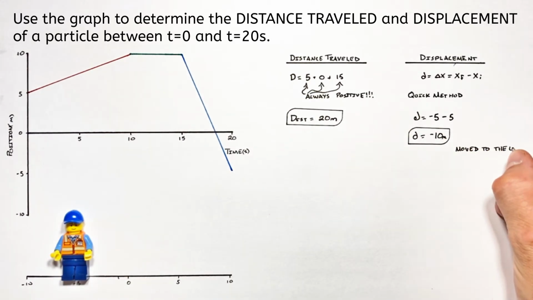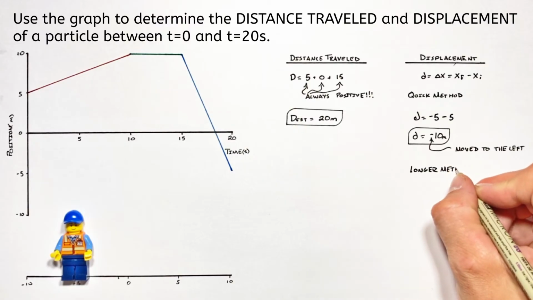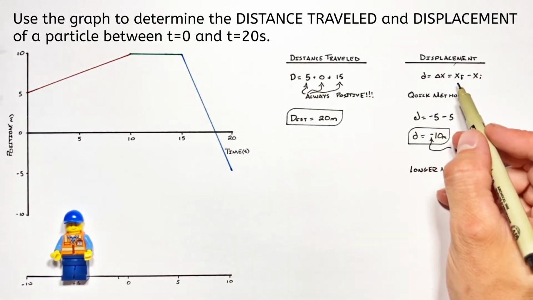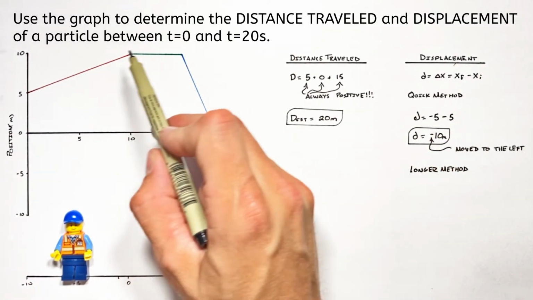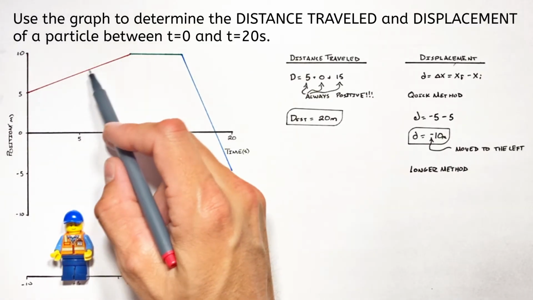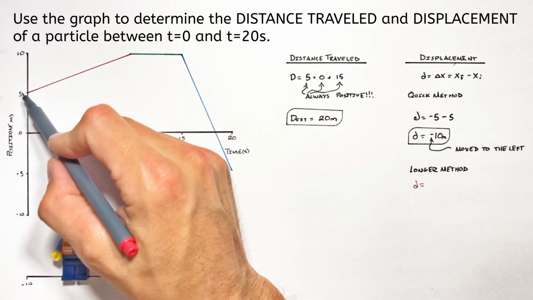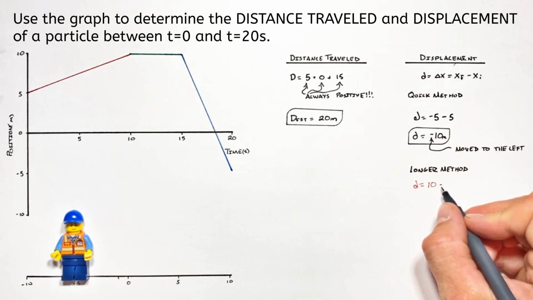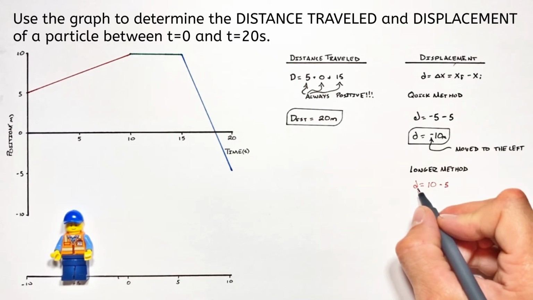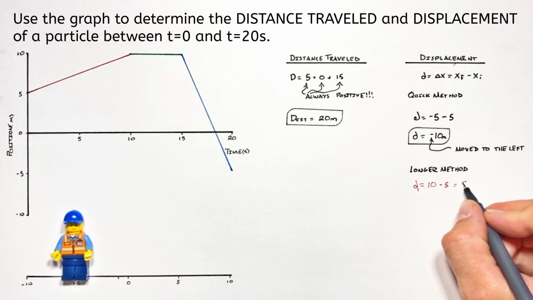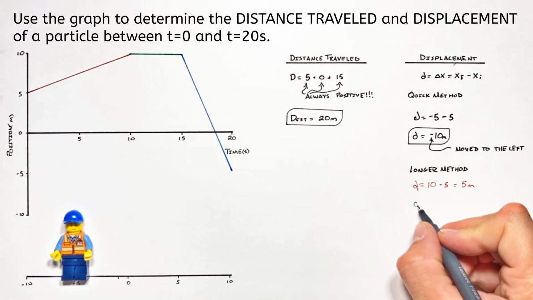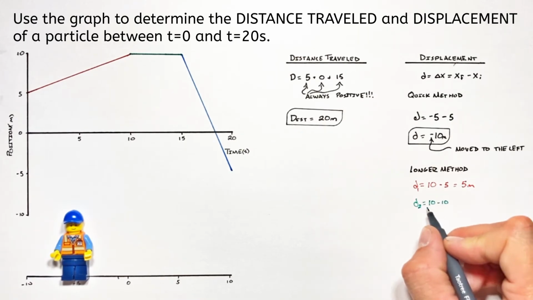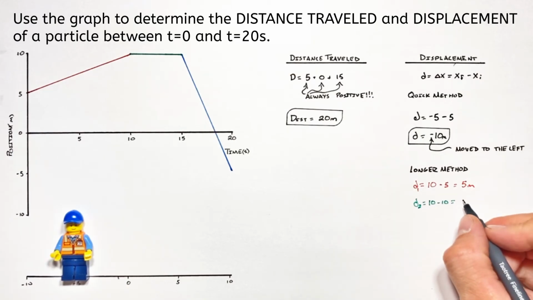Now there's a longer way to do this problem, which involves going back through each phase of this object's motion, much like we did here with distance traveled. So we're going to apply the same displacement equation to each phase of this motion individually. So starting with the first segment, he went from a position of 5 to a position of 10. So the final position over that phase would be 10, minus the initial, which was 5. So in that first phase of motion, he had a total displacement of 5 meters. In the next phase of motion, he travels from a position of 10 to a position of 10. He doesn't go anywhere, which means his second displacement is going to be 0 meters.